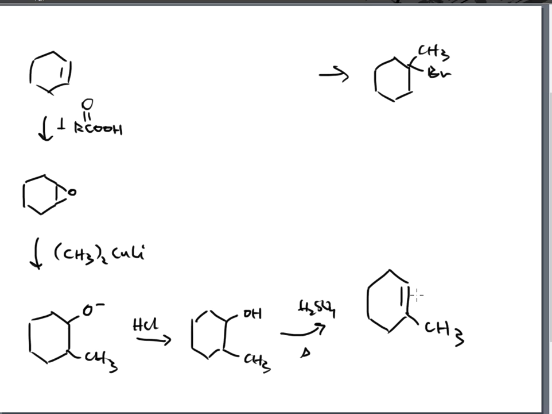So this is maybe giving me a little bit closer. I've gotten rid of the OH group. I don't see that in the product. I needed to get rid of it. That's the way that we can get rid of one. And now I've formed this double bond yet again. But that product does not have a double bond, does it? No, it does not. This product also has a bromine, and I don't really have one here yet. Do you remember how to add on a bromine, just one, to a double bond?